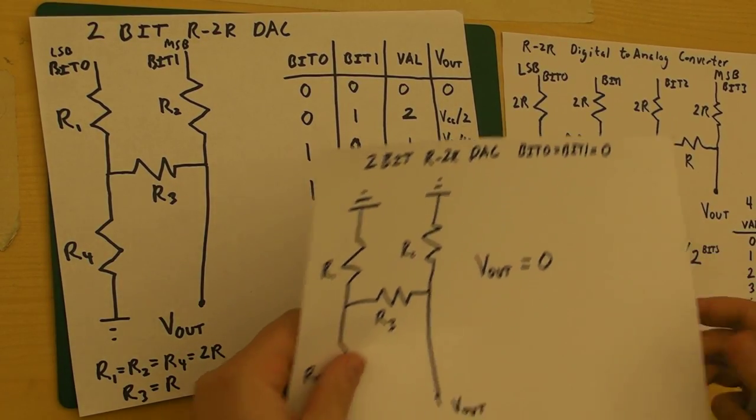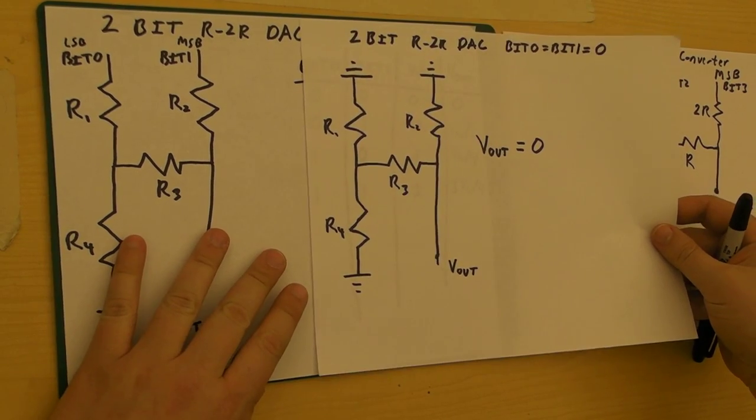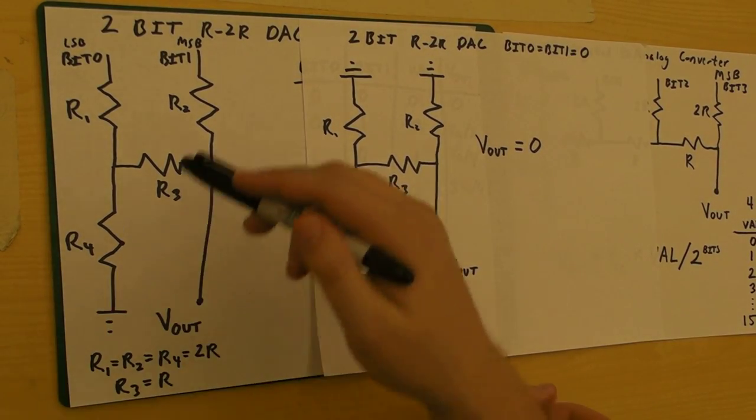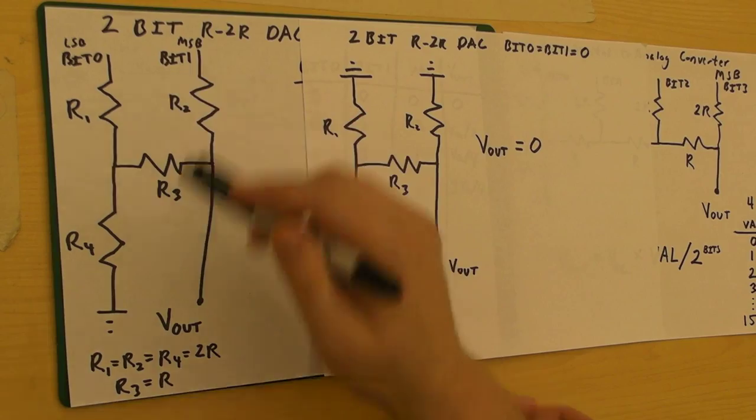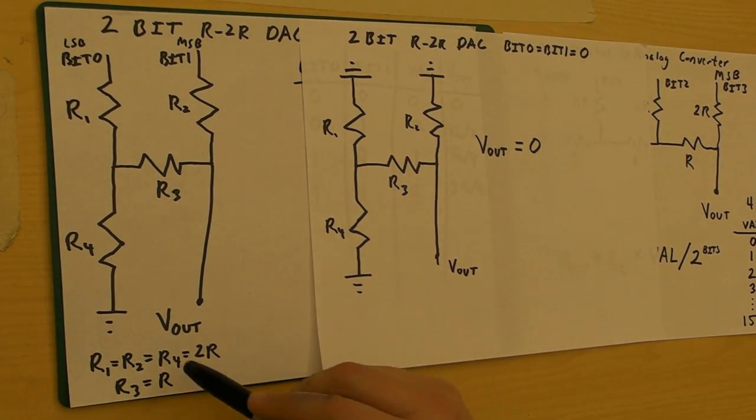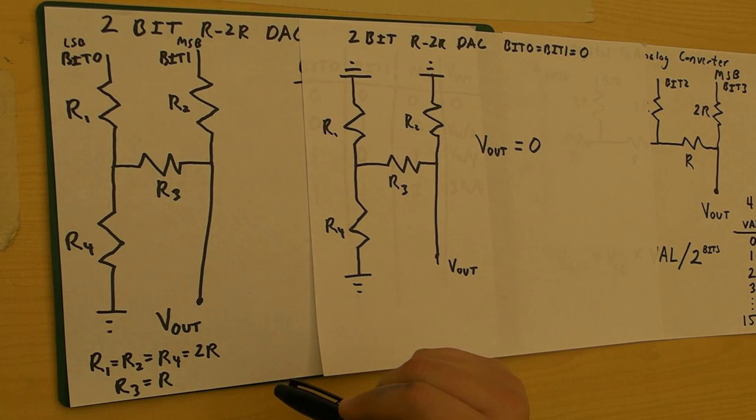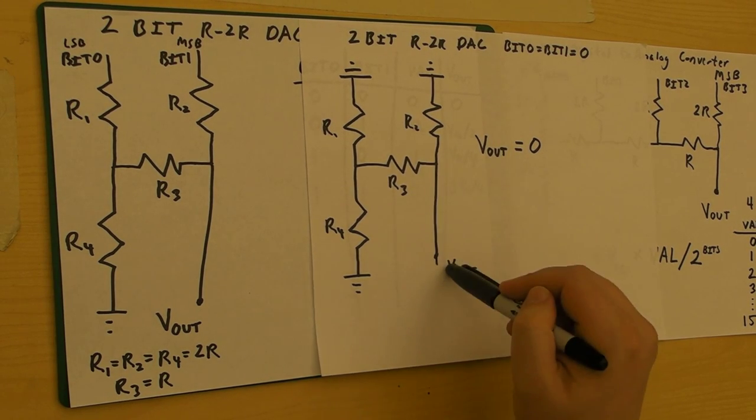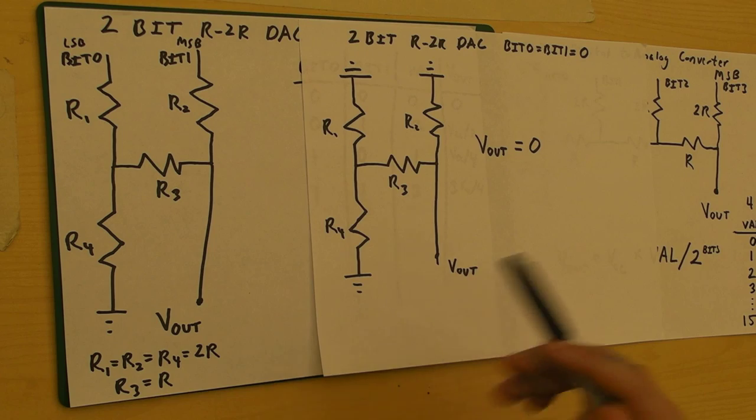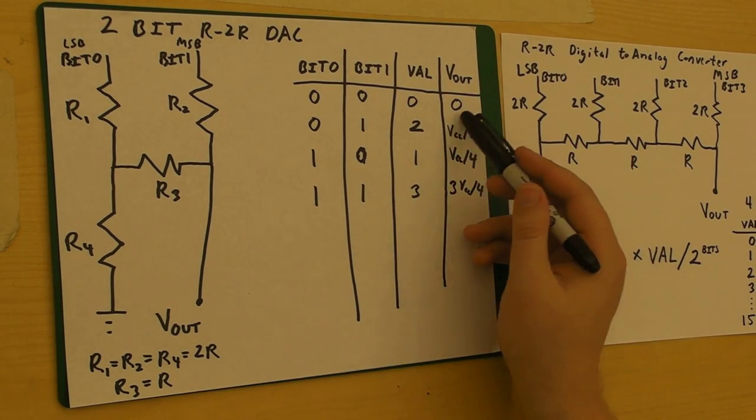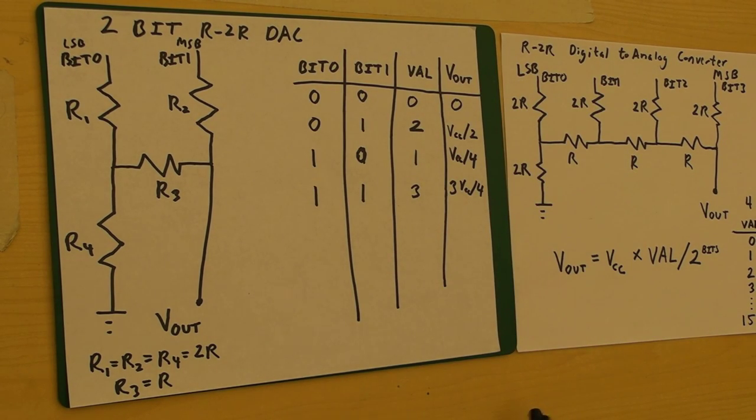Well, let's look at this circuit now and see what happens when all the bits are zero. That's basically what Quillen was saying - bit zero and bit one are basically just tied to ground. And so it's very clear that Vout should be zero here. There's no voltage flowing in this circuit. So that ties with our table just fine. That was easy enough.